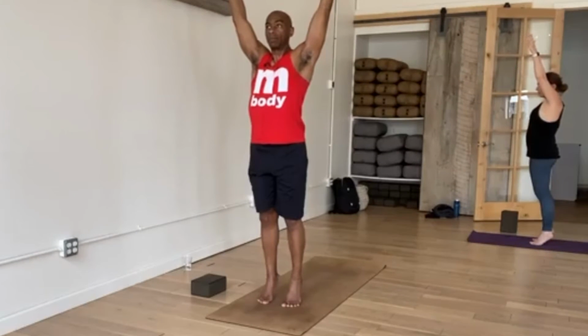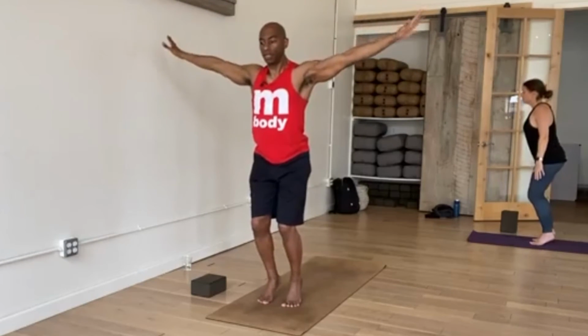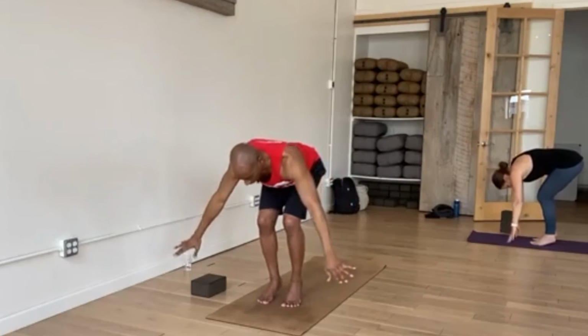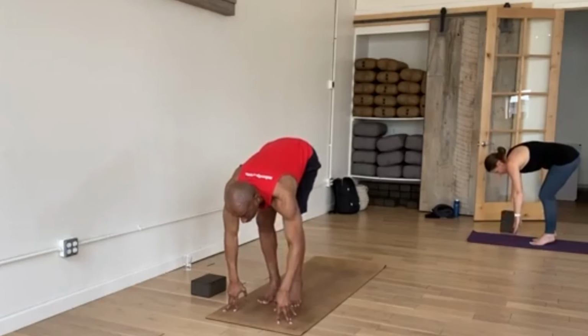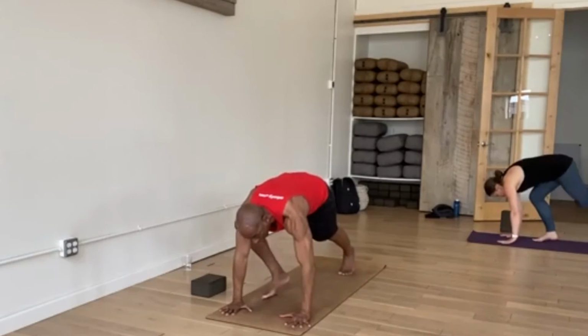All right. Bring your arms down. Bend your knees. Fold. Bend them a lot. Forward fold on tiptoes. Touch the ground. Extend the spine. Bend the knees more. Plant the hands so you can step or hop both feet back. Plank pose.